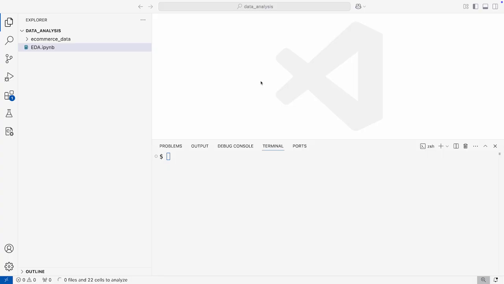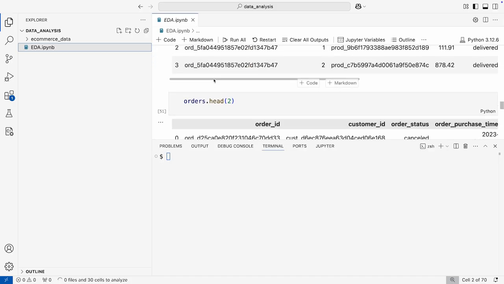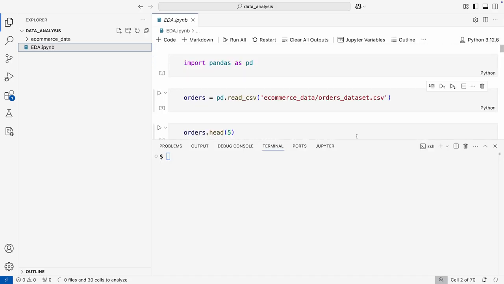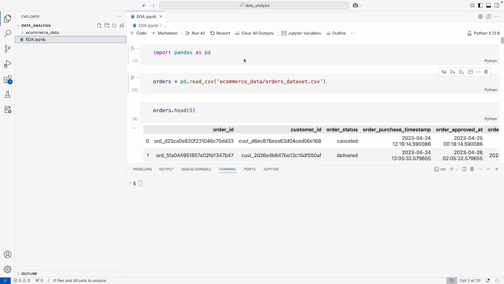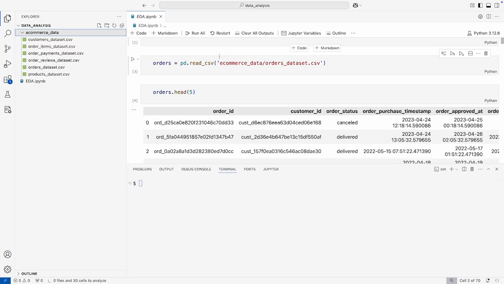So far, we've seen how to use Claude Code to work with web applications on the front end and back end. Now let's shift gears and showcase how to use Claude Code to work with a Jupyter notebook. I have a Jupyter notebook here with some e-commerce data that is fictitious. This e-commerce data is reading information from a few CSVs that I have in this e-commerce data folder. I'm using Pandas to read data from the CSV.